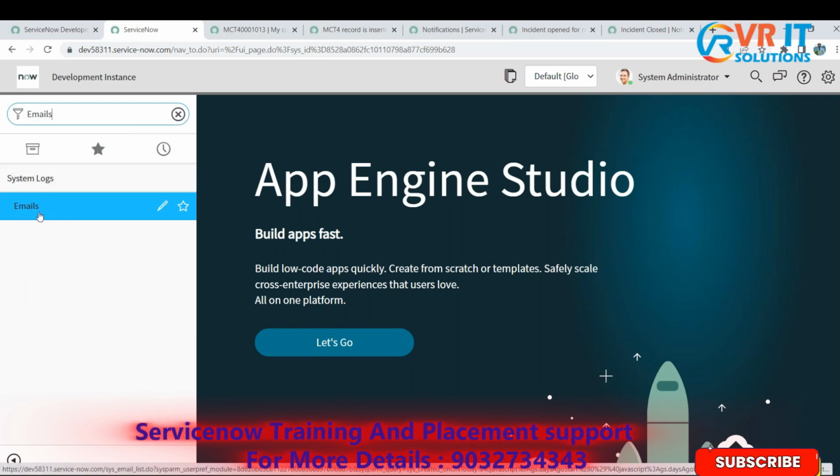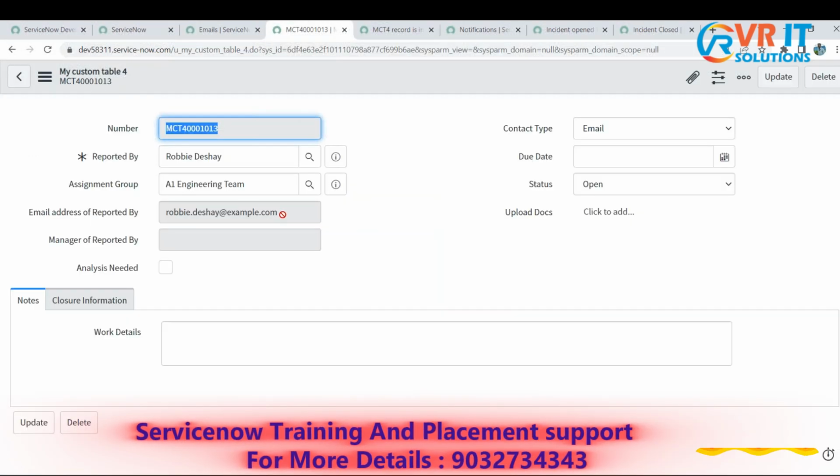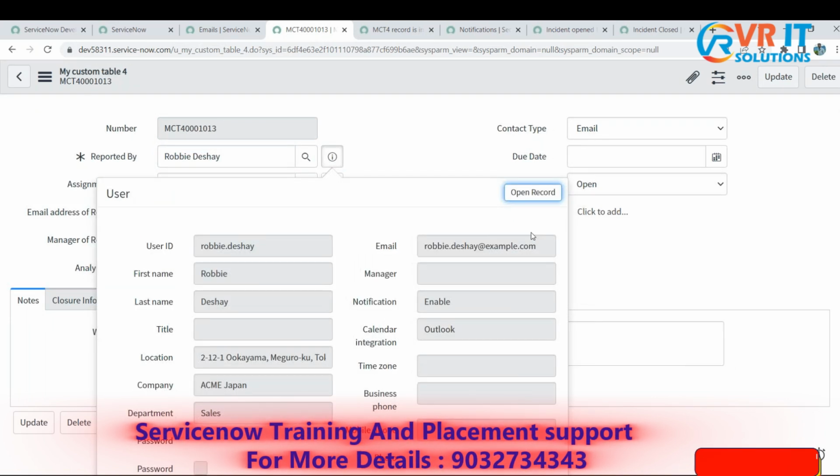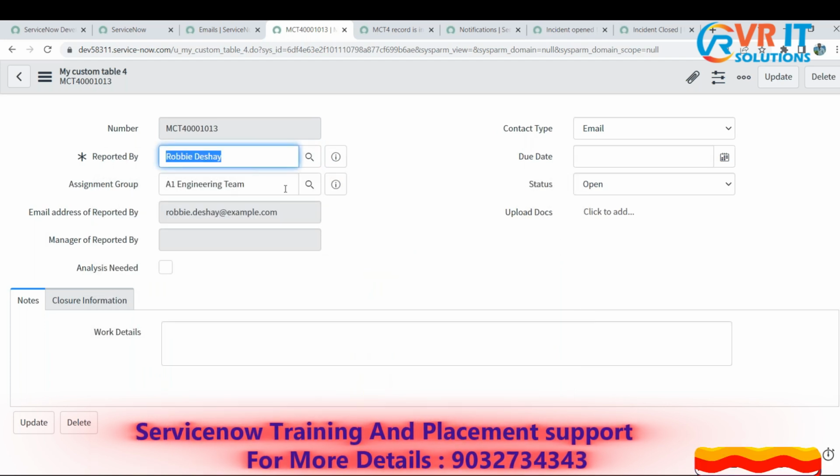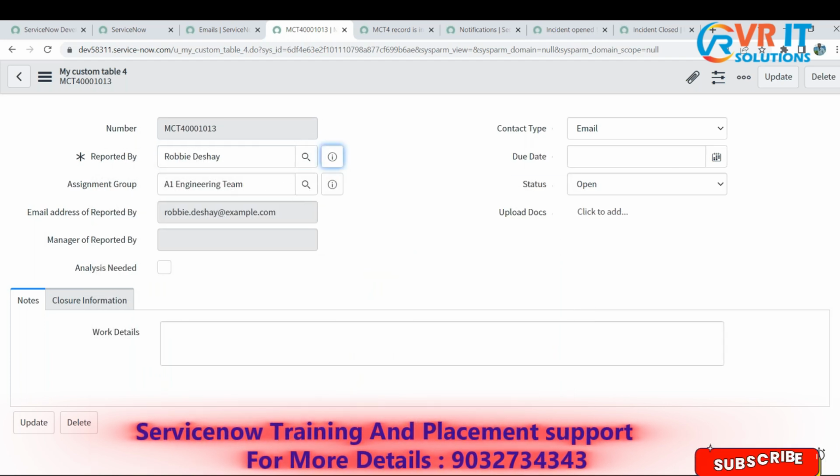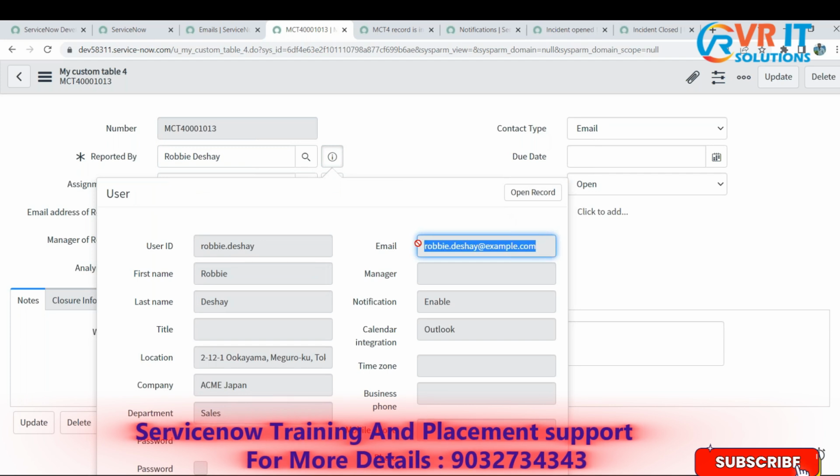This is the place where you check the email logs. So email will be delivered to this user's email address. So this email address will receive the notification, but we can't check by logging into this user's machine, right?